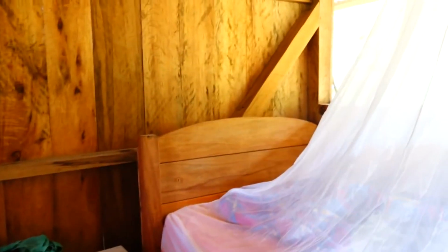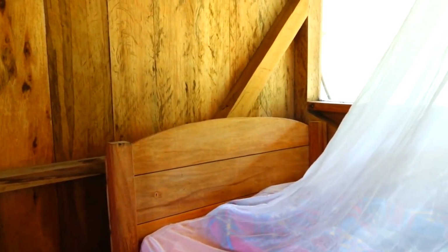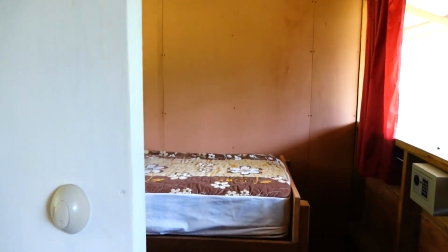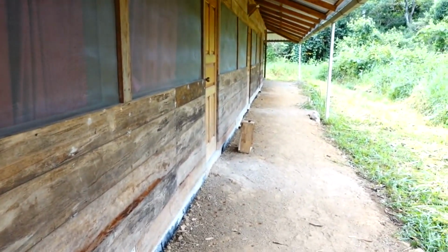Very beautiful. There's a high level of feeling of connection with nature if you can wake up and you're 2 seconds away from the jungle. Different from New York City, to be sure. Not the same. Yep, so some of the walls are painted by a previous resident and some are not. But of course that option's available if you love it here and you want to paint your room, please.